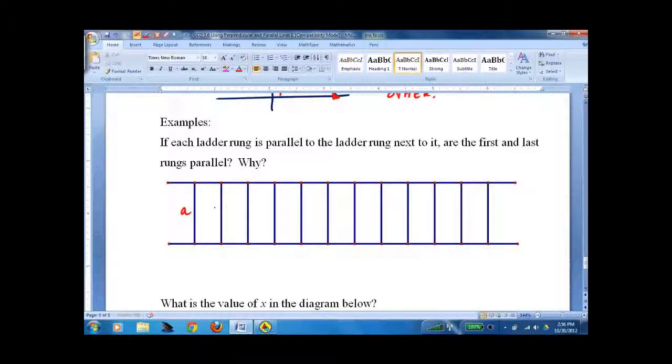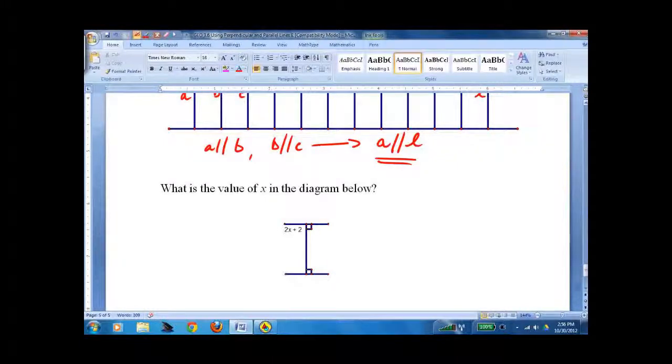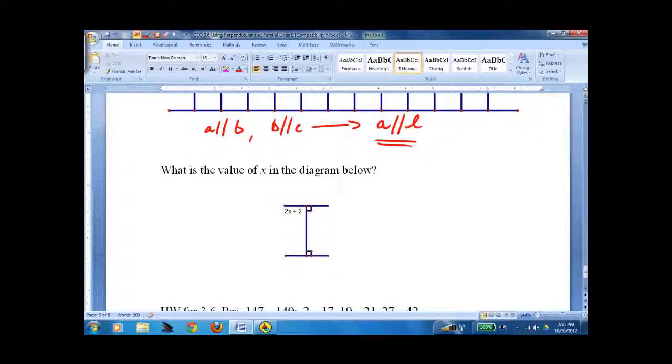This is A and it's parallel to B, and B is parallel to C, and we get L all the way down here. A is parallel to B, and B is parallel to C. Eventually, we'll say by transitive, A is parallel to L. This is really nothing new, just kind of putting together lots of data. It's a problem for you to try. You can do it lots of different ways.